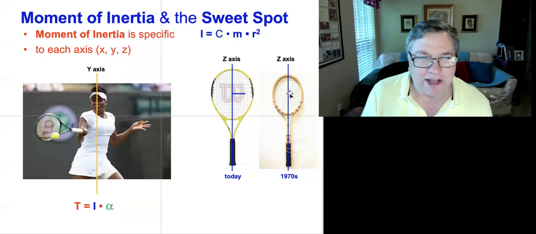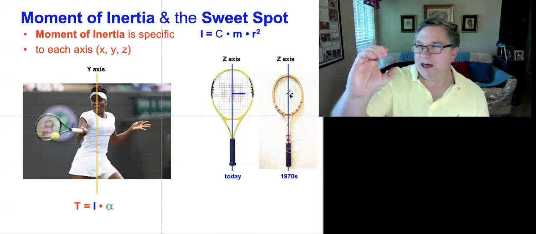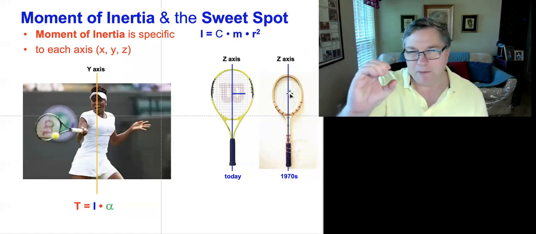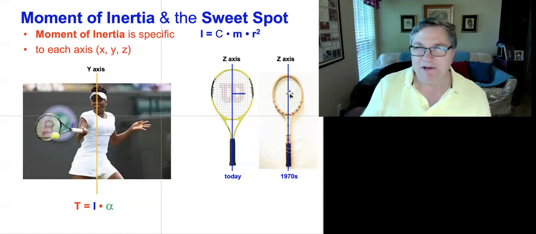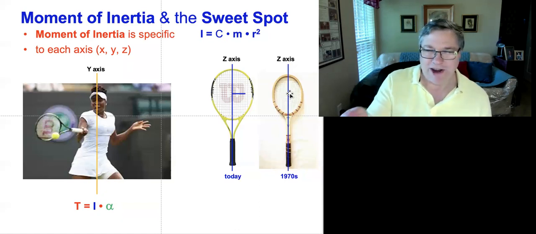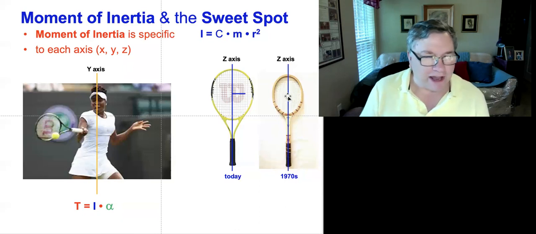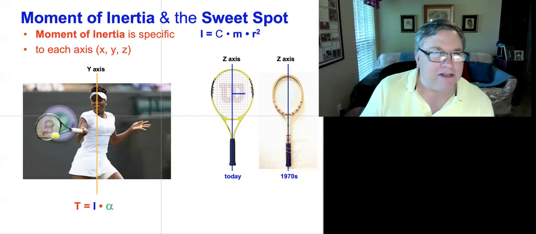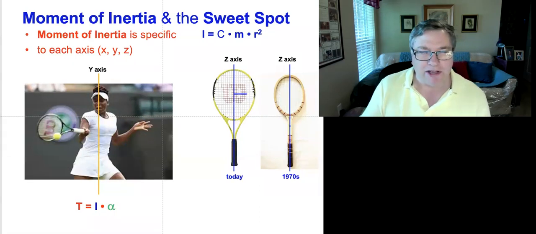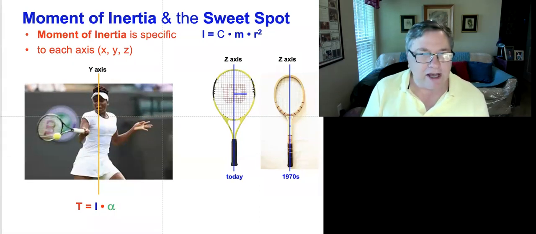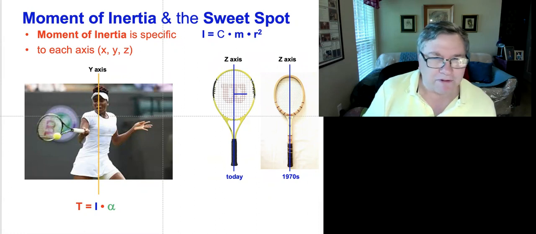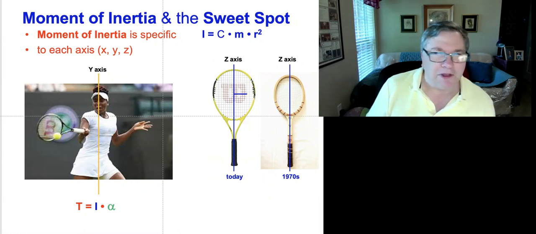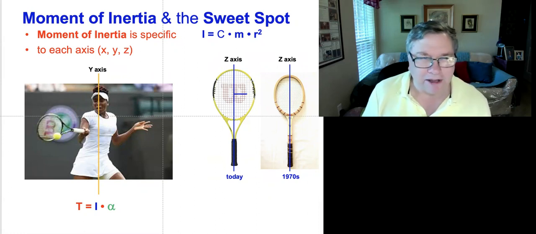And I can tell you, if you didn't hit in the sweet spot, which is about the size of maybe a silver dollar, maybe a little bit bigger than that, it wasn't very big. If that thing twisted in your hand, the wooden racket, it would vibrate like crazy. So that's basically the reason we've had this redesign of the equipment in tennis, golf, etc., and in softball and little league, whereas baseball's kept the same equipment for the most part. Some people think the ball is juiced now, maybe, probably not.